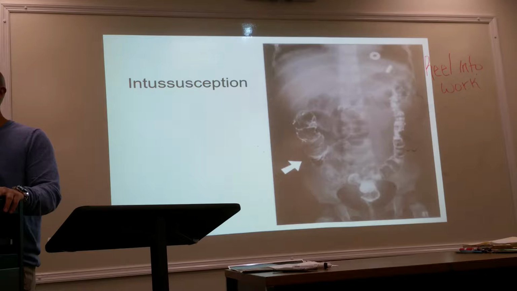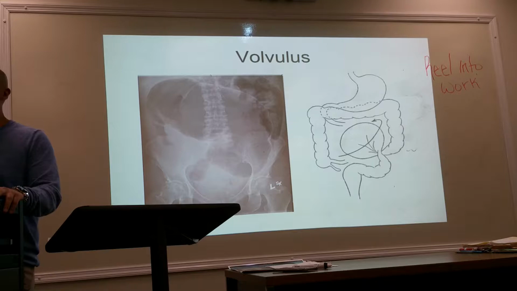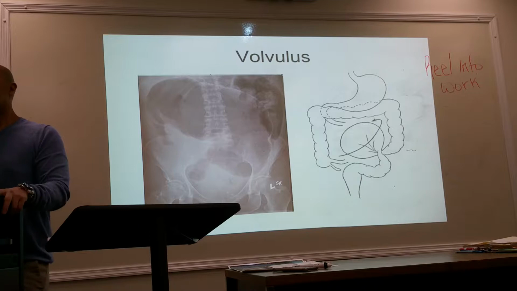A volvulus, twisting of the bowel. So we have twisting here, so it doesn't allow passage for anything. So eventually what happens is, you know, your large bowel produces air, right? During the breaking down of the contents. So with that said, air has nowhere to go, it's trapped. Okay, yeah, painful, does it look painful?